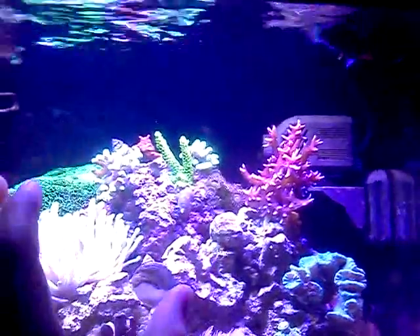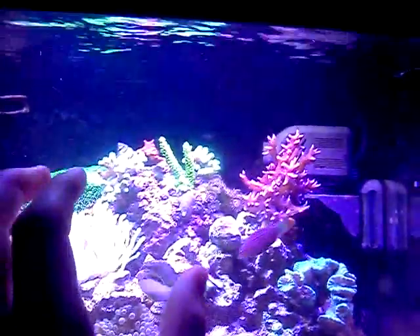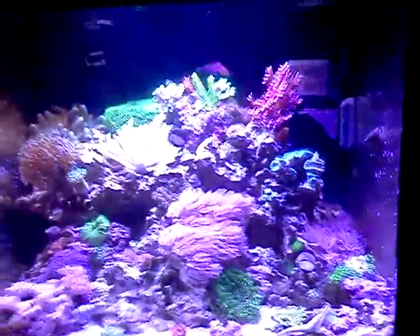Eventually, what I want to do fairly soon is get some type of blue or purple acropora, or some type of blue or purple SPS that's not too difficult to take care of. My lighting can basically support everything — I think it should be able to support basically all SPS, from what I've read online. And just kind of take over this space in the back. That's kind of the plan with the reef.